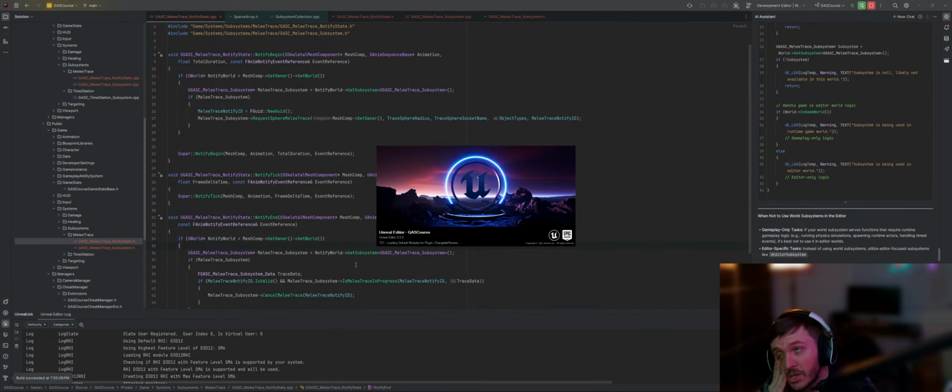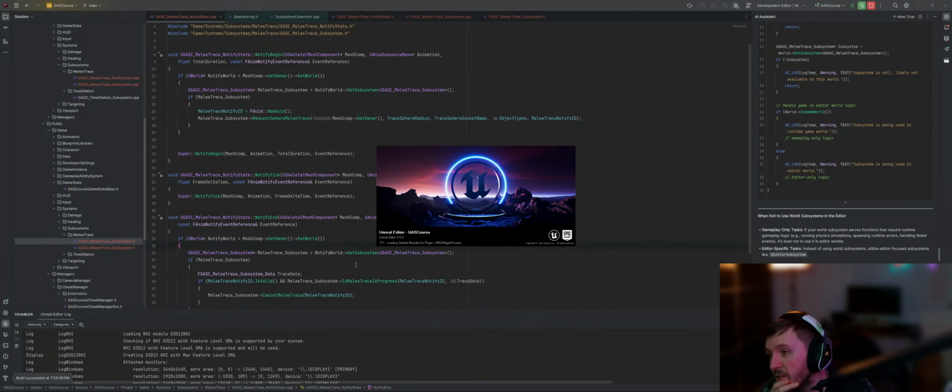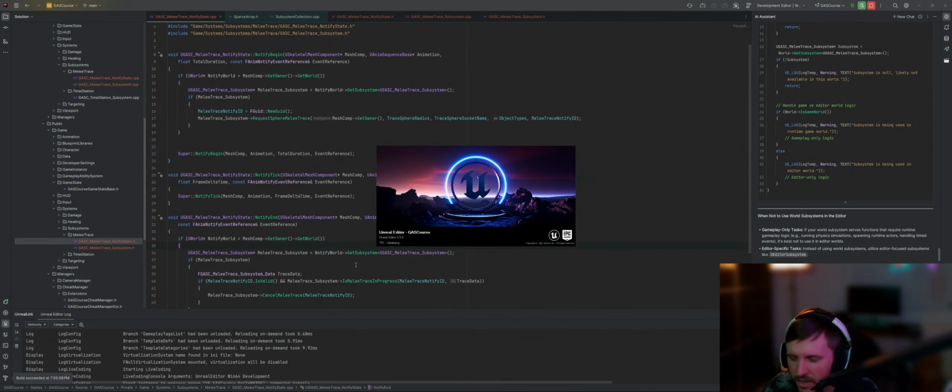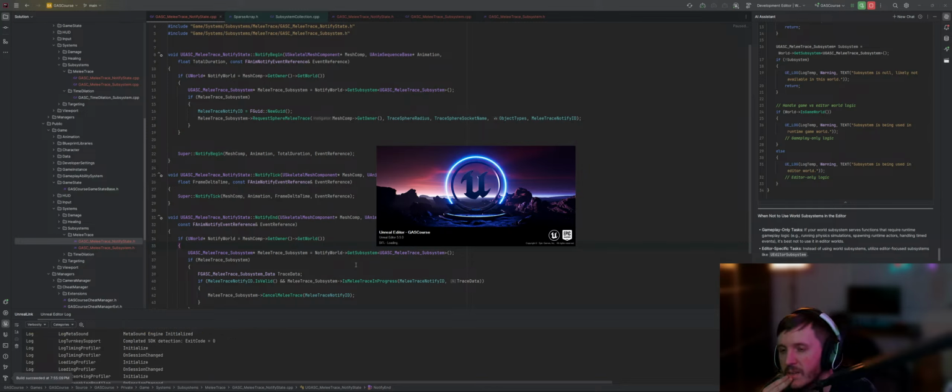And then I'll let you guys know tomorrow if I'm able to address this issue where, when the editor closes, it freezes. It's no bueno, and I don't know why it's doing that.